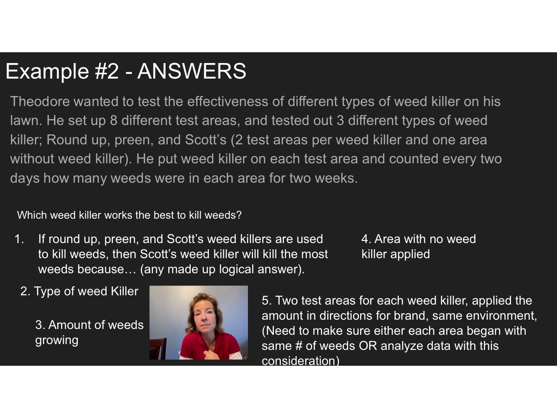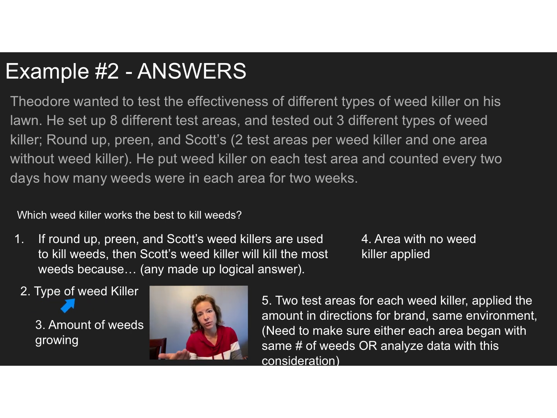So we could say something like, I've seen commercials for Scott's, and they say it kills 99.9% of weeds. Or I've used Scott's before, and it has worked very well. The person at the shop suggested Scott's as being the best. You really can make up any sort of logical reasoning as to why you're making that prediction that that one is the best. The next part is the independent variable.